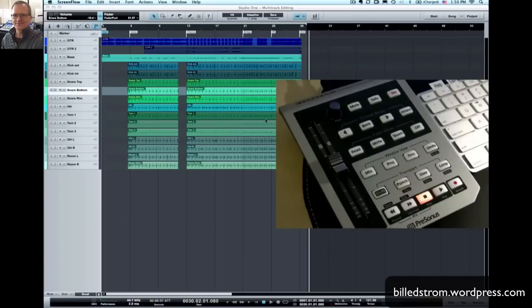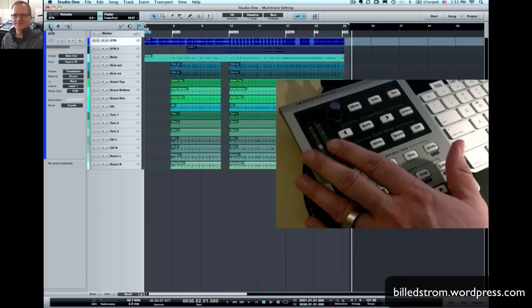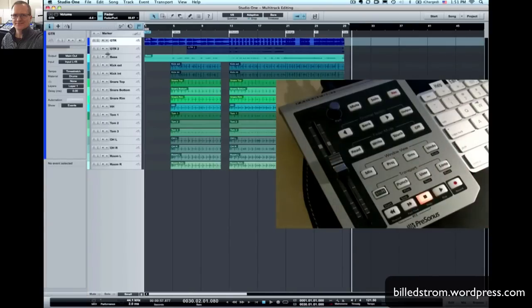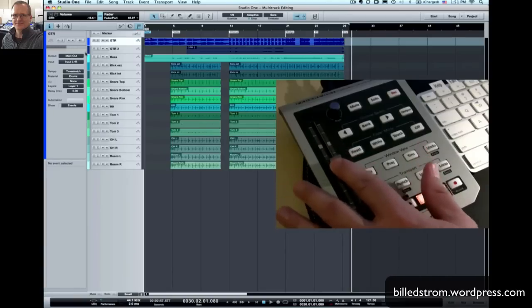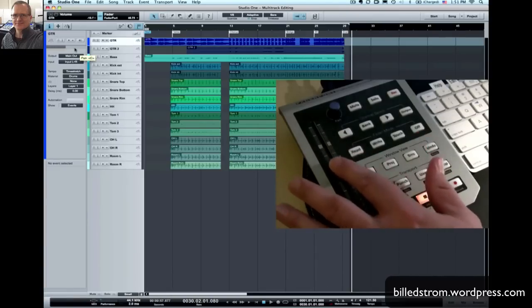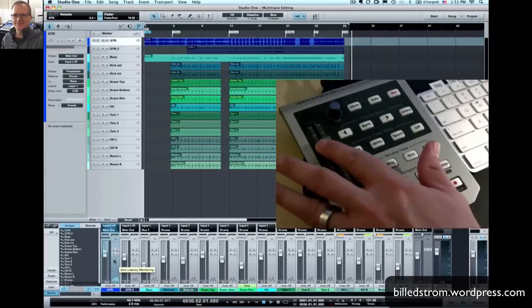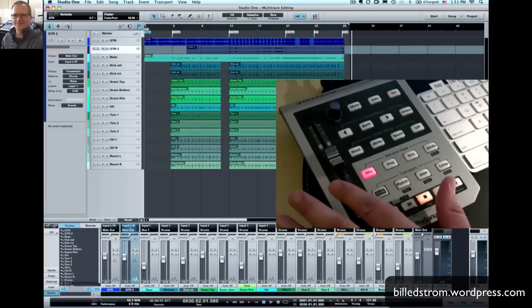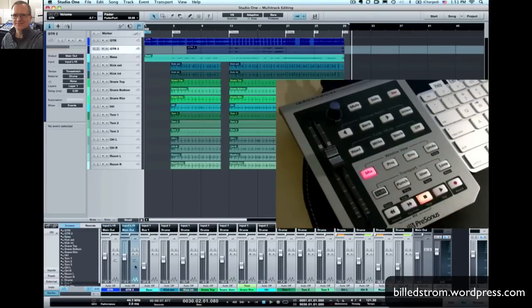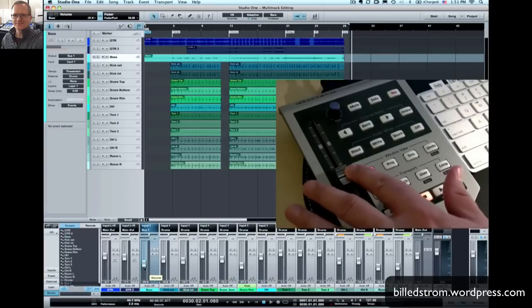We're going to look on screen and at the device itself. I'm going to select a channel here, and I'll open the inspector on the screen. And you can see that as I move the fader, the big fader on the fader port, it will move the selected fader on the track. So this is the volume on the track. If I open the mixer, then you'll see that this controls the mixer of the selected channel. If I click on a different channel, you see that the fader actually moves to adjust to the position in software of that fader, and then you can adjust the fader appropriately.